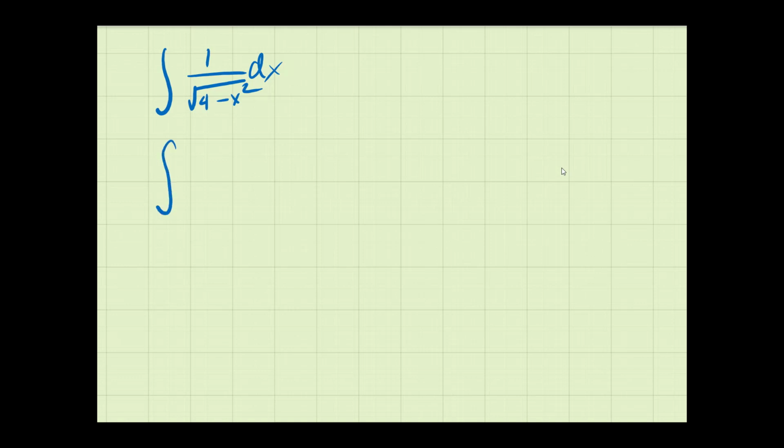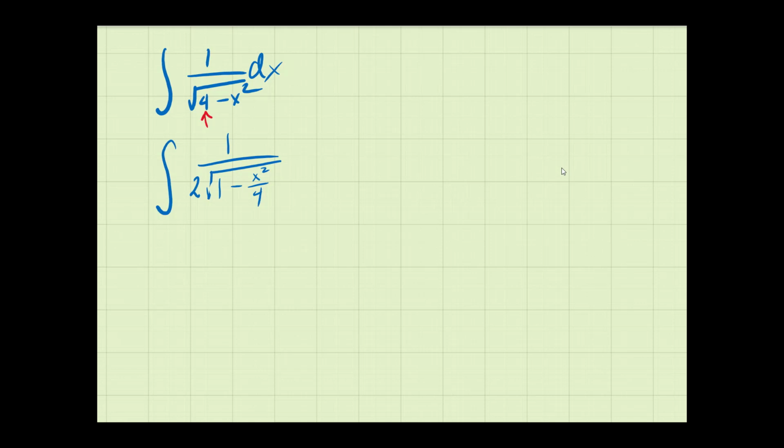Okay, so what I'm going to do, you see this 4 here, I need to pull that out of the radical. Now when you pull the 4 out, it's like factoring out a GCF. When I pull the 4 out of 4, I get 1, of course, not a 4, minus, but when I pull a 4 out of the x squared, I get x squared over 4. But since I'm factoring it out, when I go outside the radical, I have to take its square root. So I end up getting 2 in the front.